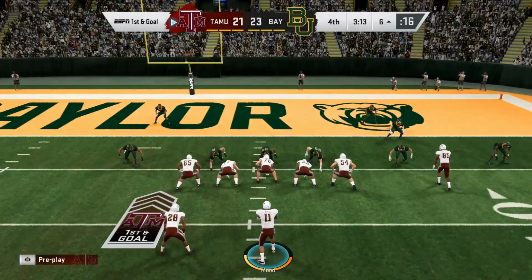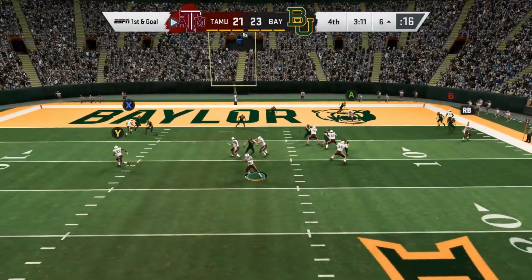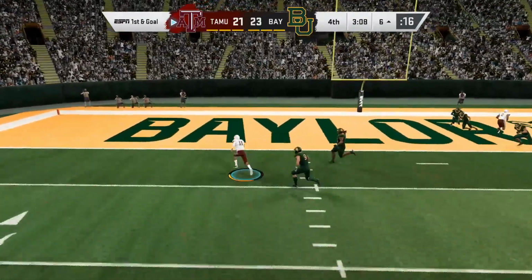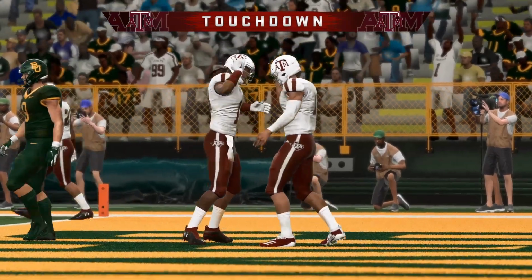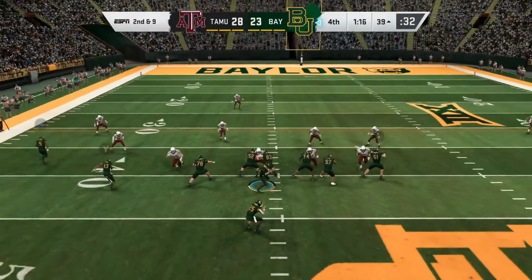A&M has moved down the field again. Kellen Mond rolls out and he finds the end zone for the touchdown. This gives Texas A&M their first lead of the game as they lead 28-23.